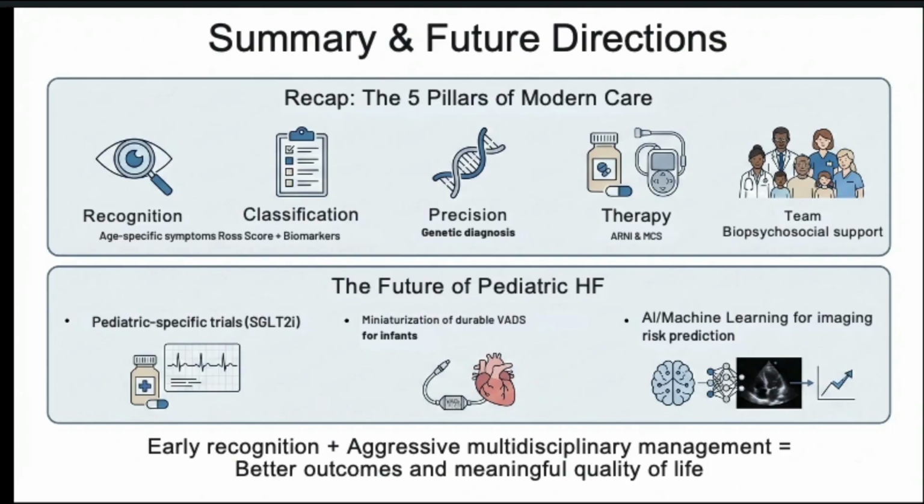So remember, in general, it's the recognition of the signs and symptomatology in the pediatric age group, because that is very non-specific as compared to the adult one. We use the Ross classification, we use the medical treatment. If the medical treatment fails, we go for the surgical option or the devices that are used as mechanical hearts. So this was a small lecture about pediatric heart failure, its definition, causes, classification, medical and non-medical management. Hope you have learned something new.